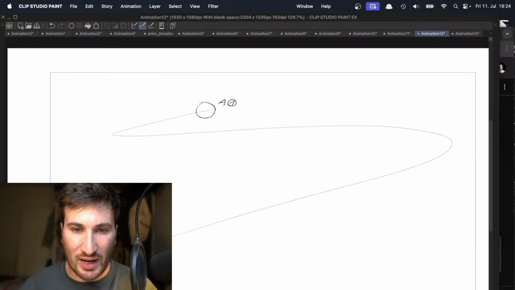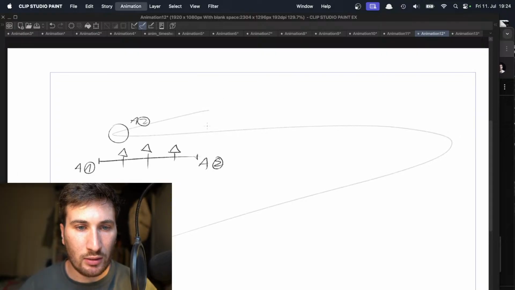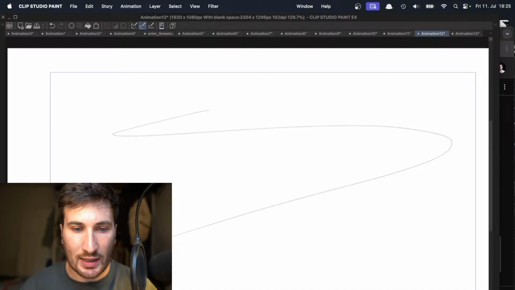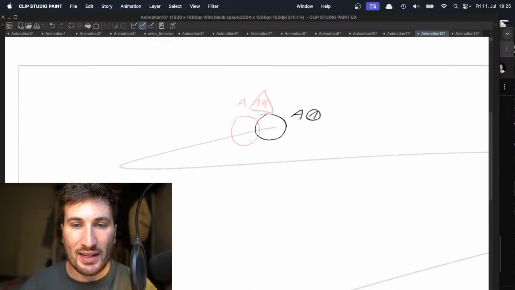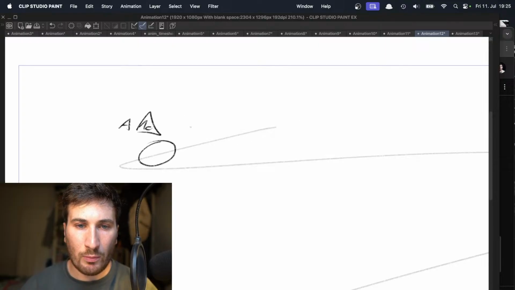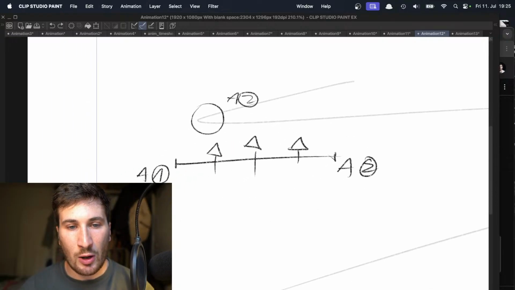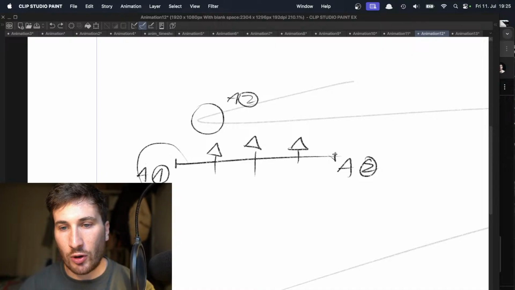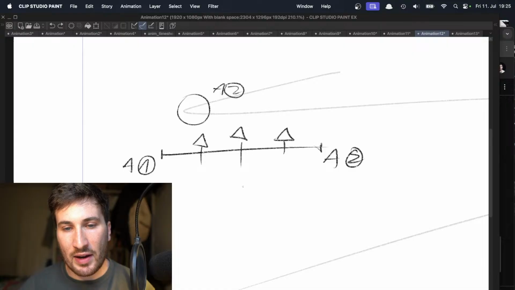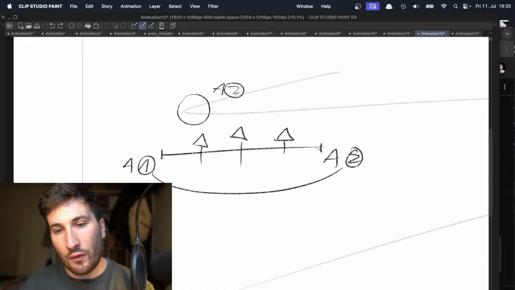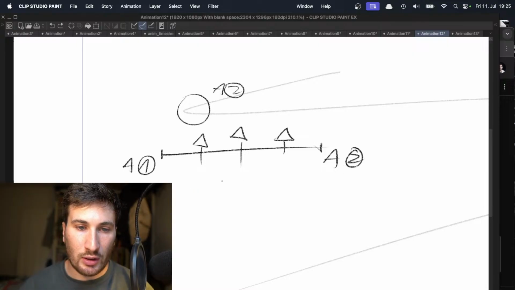you first plan in your key drawings. So you have here A1, A2, A3, and A4. Then you can go in and plan out your in-betweens here. So you would have 1A here, this one, 1B, 1C. In between that, you can plan these out in a little spacing chart where this line represents one key drawing, this line represents one key drawing, and then the in-betweens in the middle of A1 and A2, and also in the middle of these.